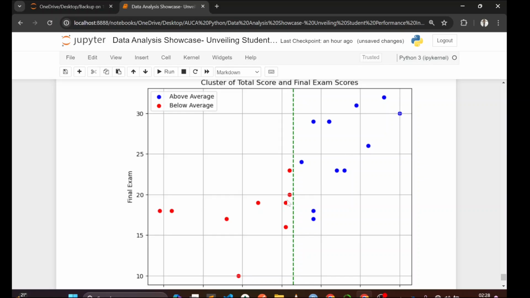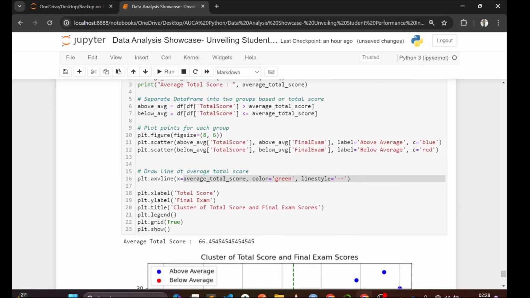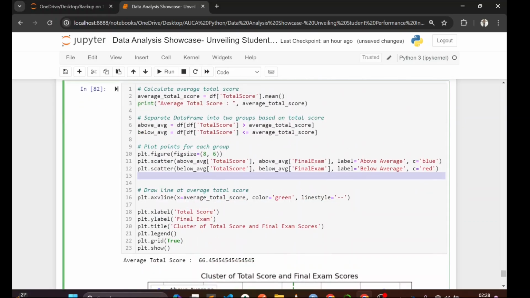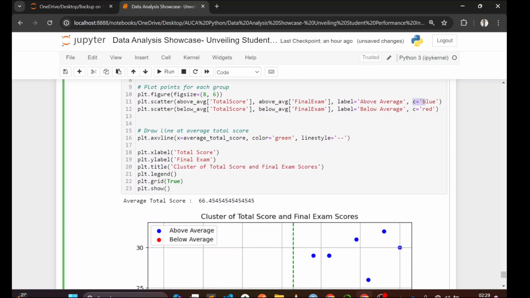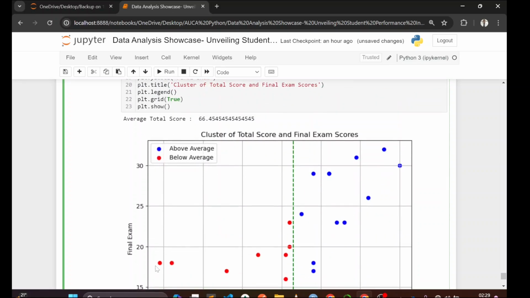How many girls are below average, how many girls are above the average, how many boys are below average, or how many boys, or males, are above the average. Please take this challenge and make a modification here, just 2 lines, and you are ready to go. Choose different colors based on gender, try to filter the data, and make sure the number of points in the cluster is the same.